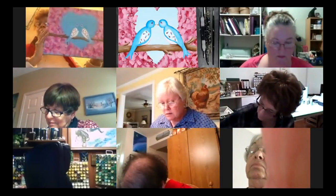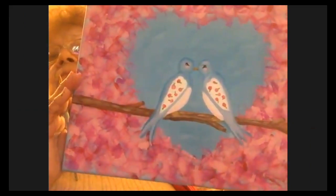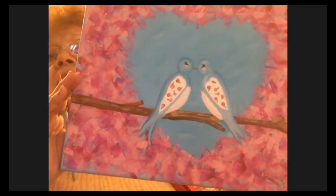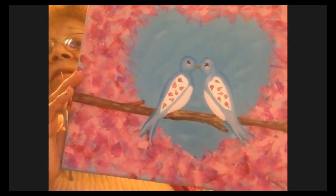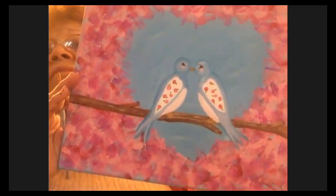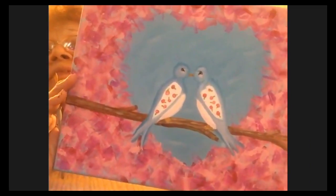Ophelia's ready. Okay. Hold on a second. Spotlight you. Oh, look at that. Oh, they're so sweet, Ophelia. That's pretty. So they're kissing. They are. It looks so happy. Are you happy with it? I hope you're happy with it because it's so cool.